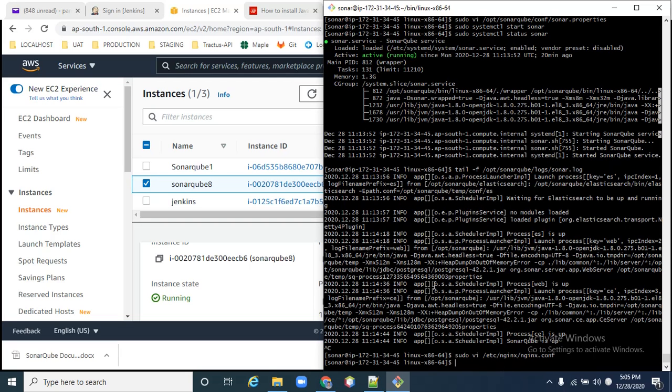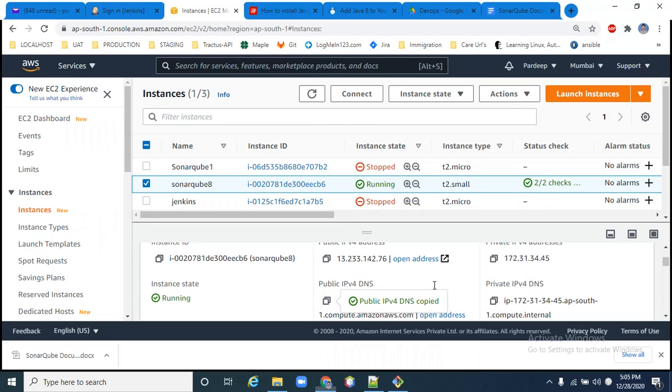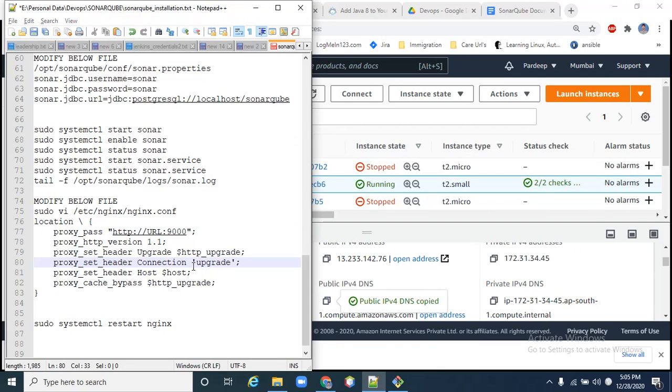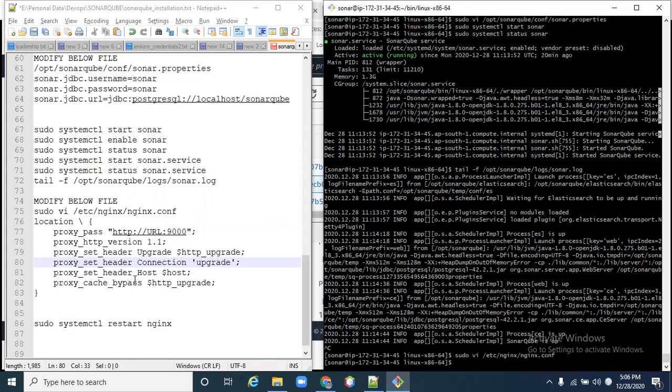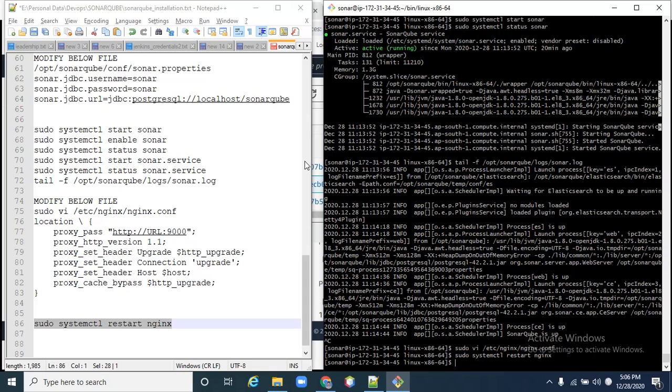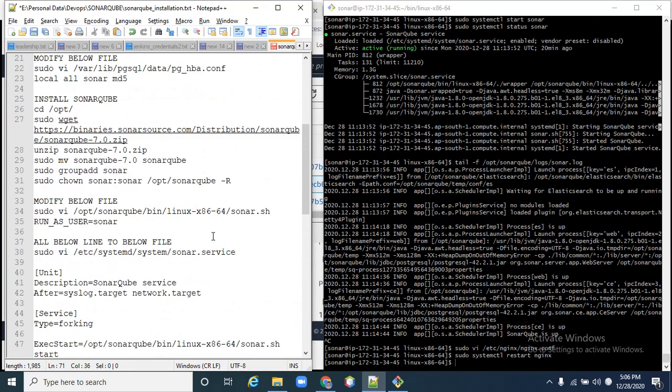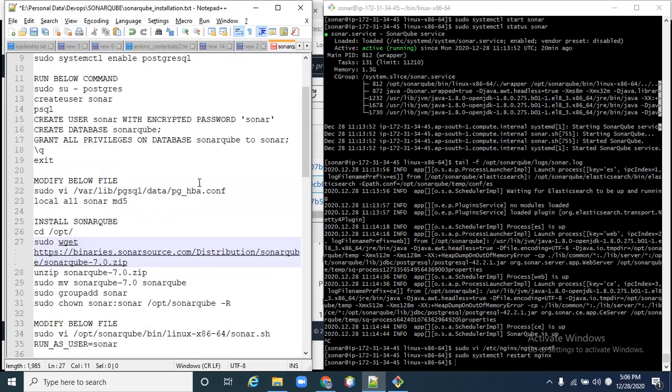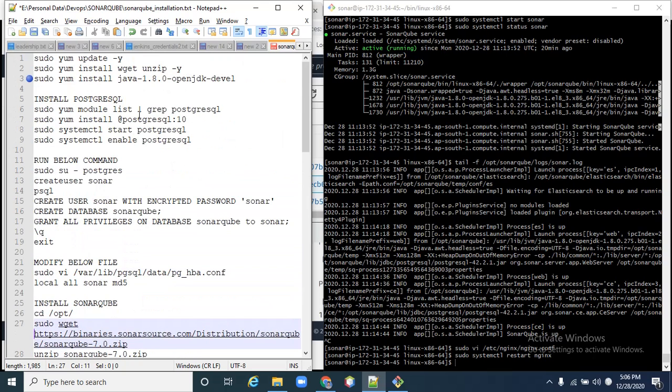Save this file and restart Nginx. In your case Nginx is not installed, but you have to install it. Now all the commands have run successfully.